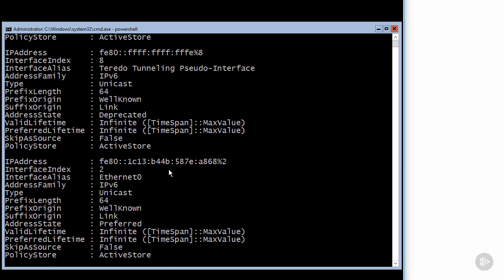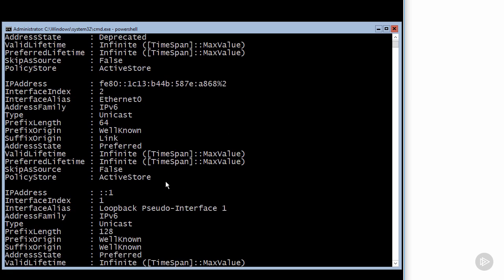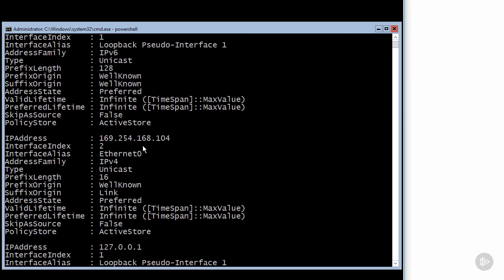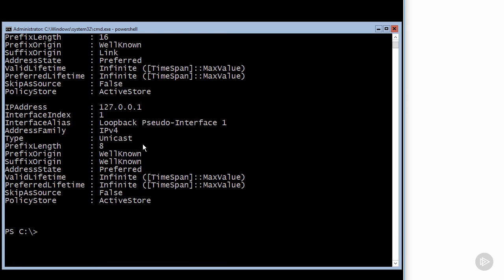And so what we're really looking for are the actual interfaces that correspond with physical network cards for which we can adjust, for example, the IPv4 address for this computer. This, as you can see right here, is its IPv6 address for the interface alias Ethernet 0. And up just a bit, or maybe even down just a bit, we should see right here that 169.254 net address. That is the IPv4, the automatic private IP address that's been configured during the initial installation.